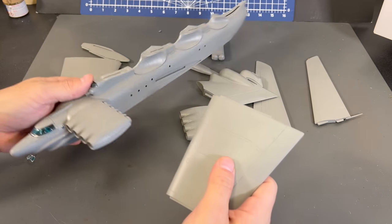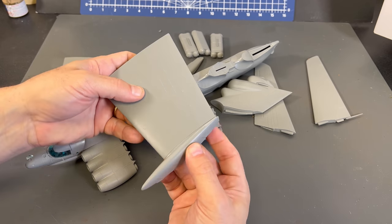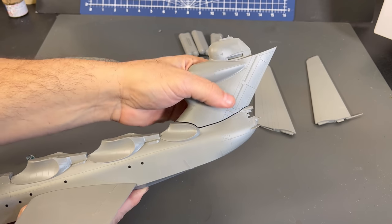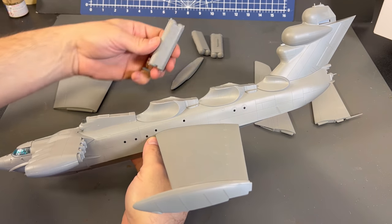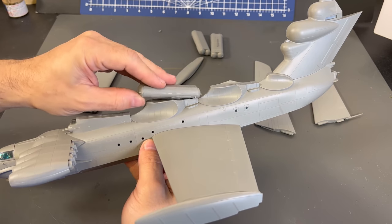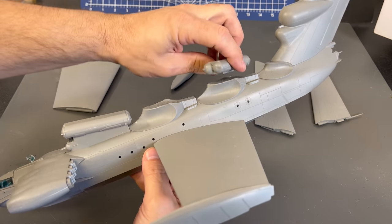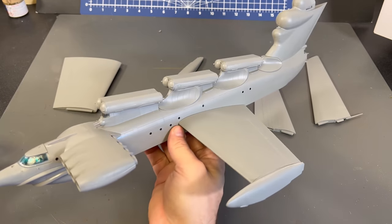The front wings have a little pontoon on them — the pontoon gets glued on and then the wing itself gets glued into position. I'm going to dry fit this and show you the tail section popped into place. Kind of big — it won't even fit on the camera! And finally we have our missiles. They are very specific in the way they go in — they're numbered on the bottom. Number one goes there, three goes here, and then finally two. I've got a lot of sanding to do on it, but you get the general idea, and then we can attach this giant tail.